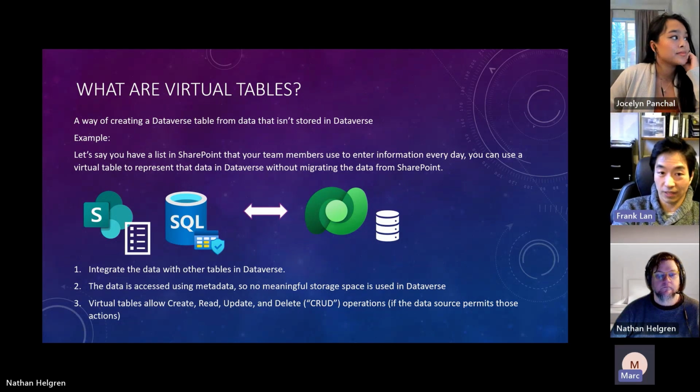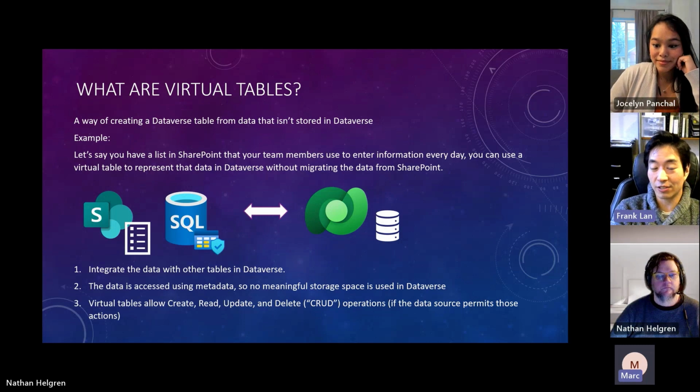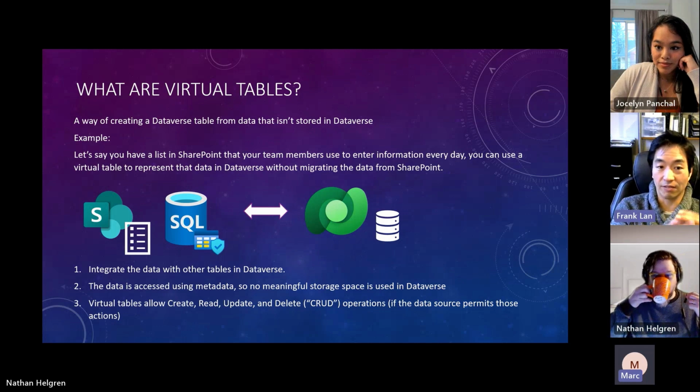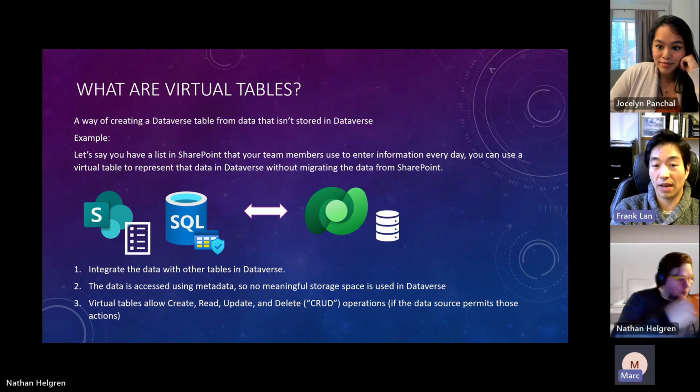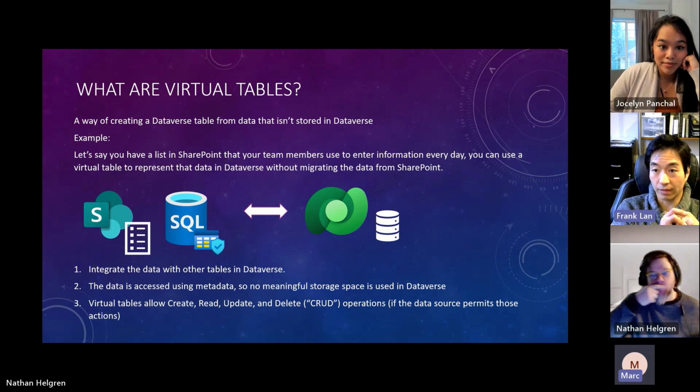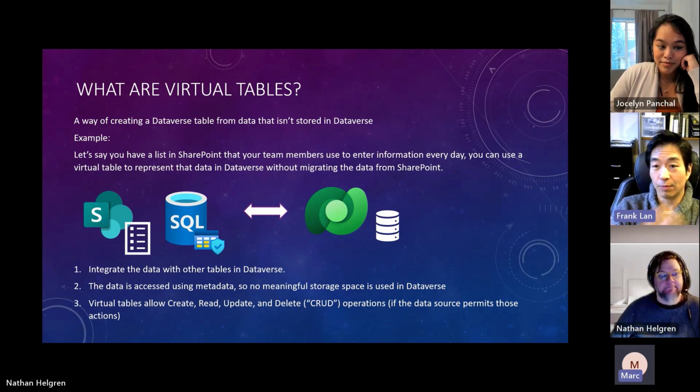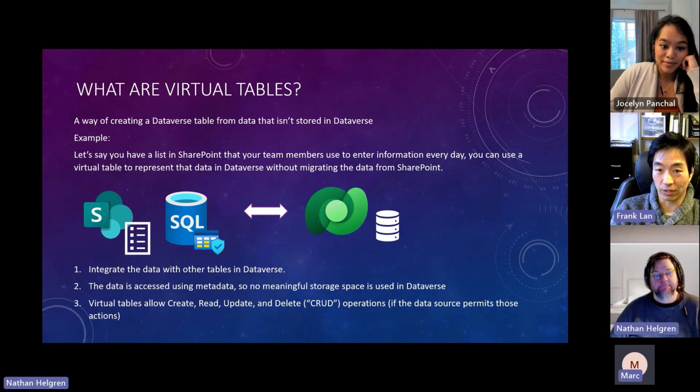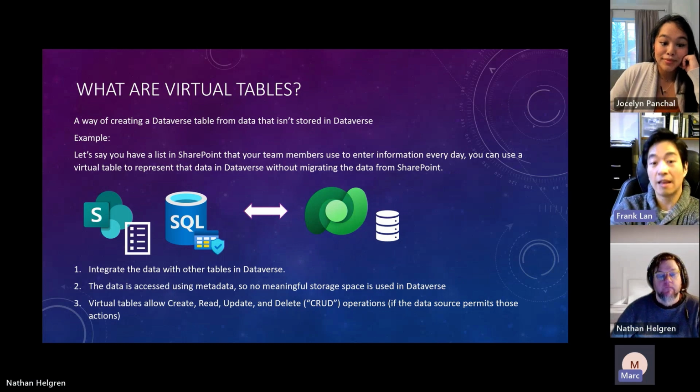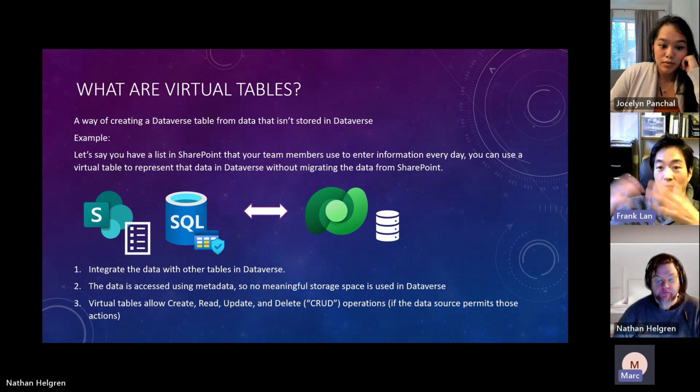Let's say you have a list in SharePoint that your team members are using to enter information every day. You can actually use that data in a virtual table without migrating that data over from SharePoint. Right? Because presumably everybody is going to that list and entering that information. You don't want to just move it to Dataverse. But now you can actually use Dataverse to represent that data virtually.